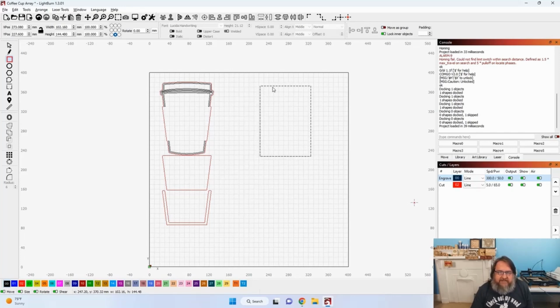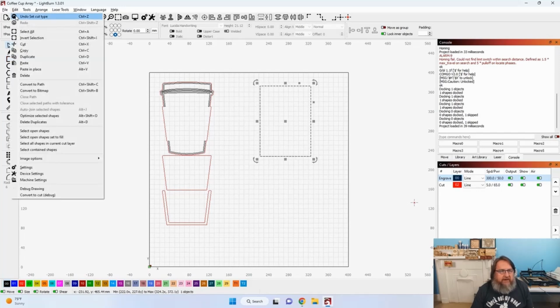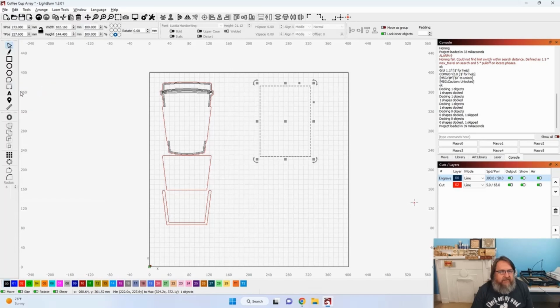It is so much easier to design in line mode than it is in fill. Alright, so the top of this is about the approximate width that I want the cup to be at its widest point. Now this is obviously way too wide and I do not want a rectangular shape. So with my selector tool selecting that rectangle, I'm going to edit, convert that to a path, and go into my node editing. And I'm going to select this bottom node, and I'm going to count how many times I move it in using my arrows. So I'm going to go 1, 2, 3, 4, 5, 6, 7, 8, 9, 10.